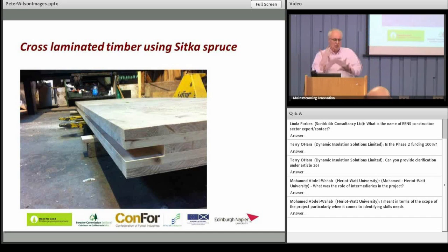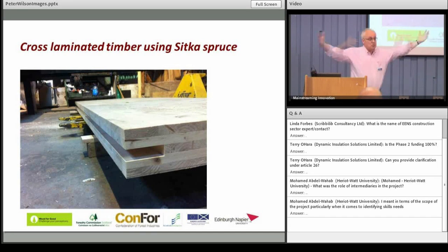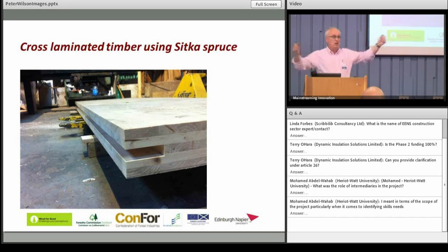Cross-laminated timber came into being in the 90s, looking at using lots of waste wood or overproduction in forestry to make two-way spanning slabs, trying to make very big panels of timber, build whole floors, walls, roofs very quickly. And that's really taken off in the last few years in England, huge amounts of schools, supermarkets, and so on are being built with cross-laminated timber.